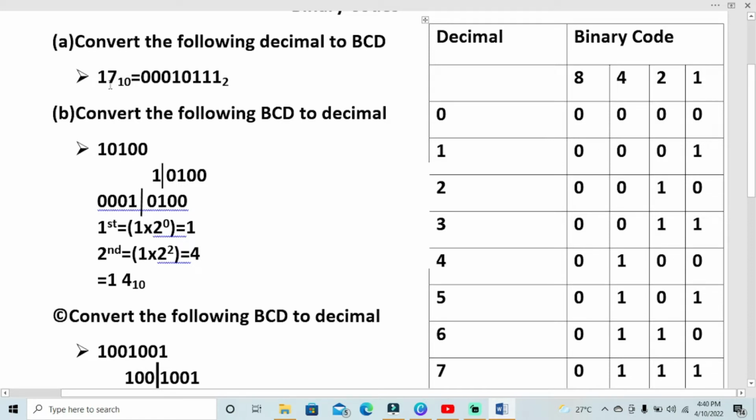Then we take 7 and find the code for 7, which is 0, 1, 1, 1. We write 0, 0, 0, 1 for 1, and combine it with that of 7, which is 0 1 1 1, and we get the BCD for 17.